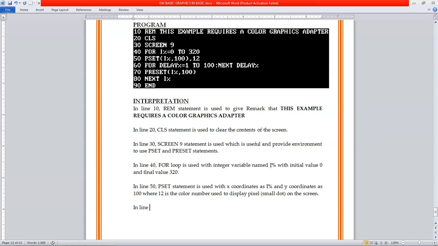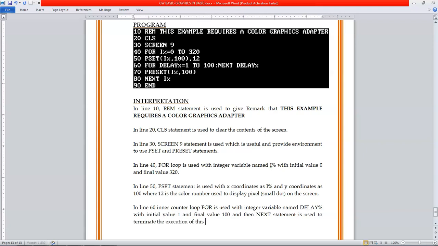In line 60, an inner counter FOR loop is used with an integer variable named DELAY% with initial value 1 and final value 100. And then the NEXT statement is used to terminate the execution of this loop.